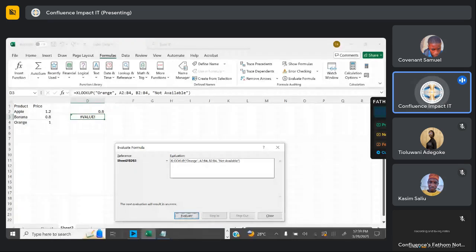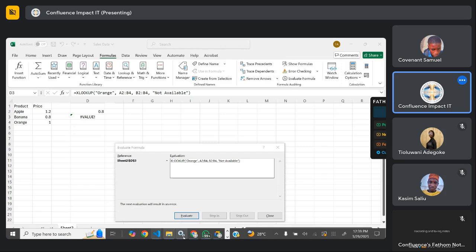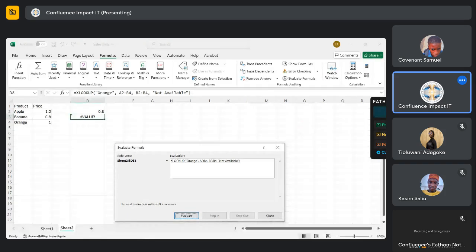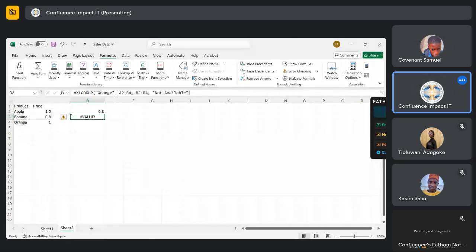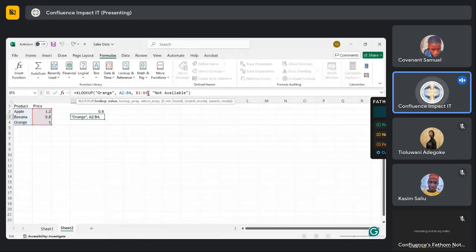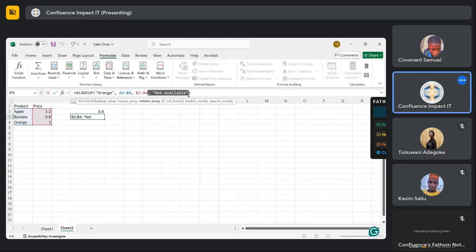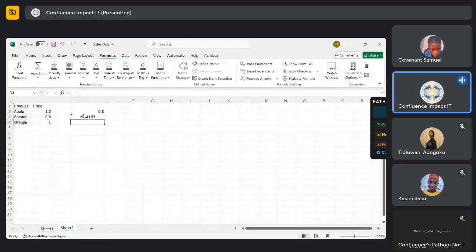I may not see what I've done, but that was supposed to work. I may be missing something that I've not seen yet. I'm not supposed to be returning this value error.